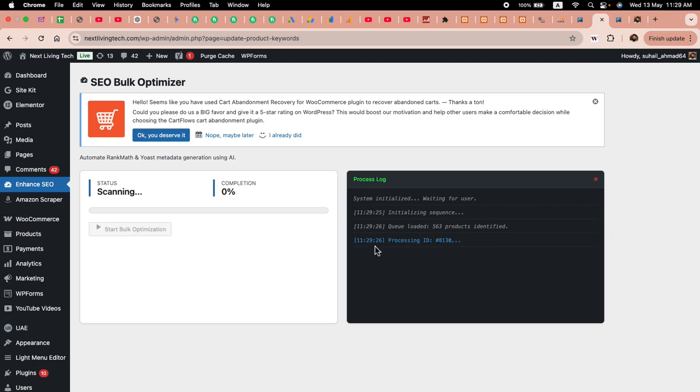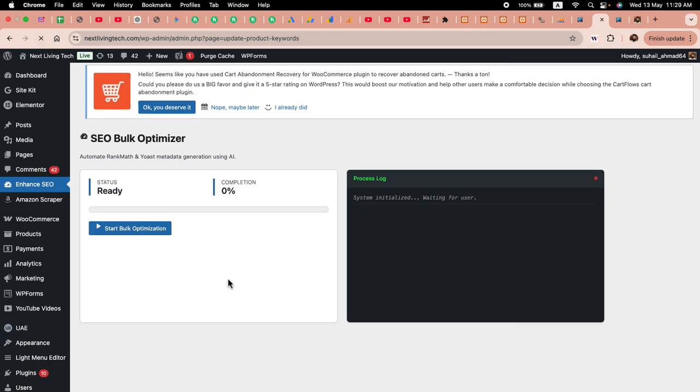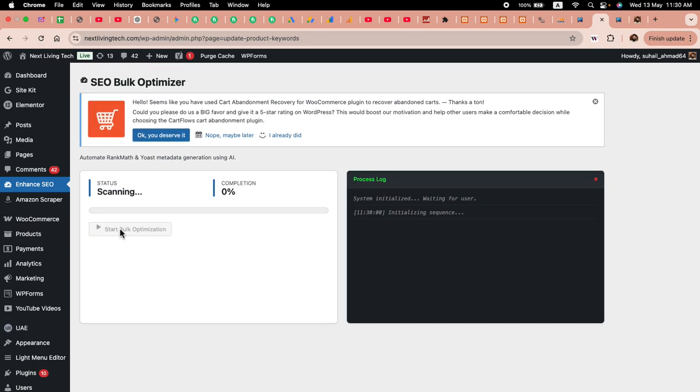So once all these products are updated from here, it will not detect these products again and only update new products, because SEO is very important, and if next time it again update this SEO, that is not good for Google. So that is why it will skip those products which are already optimized using this plugin. So now we have three plugins optimized. If I refresh this page and if I start bulk import again, then it will only get 561.